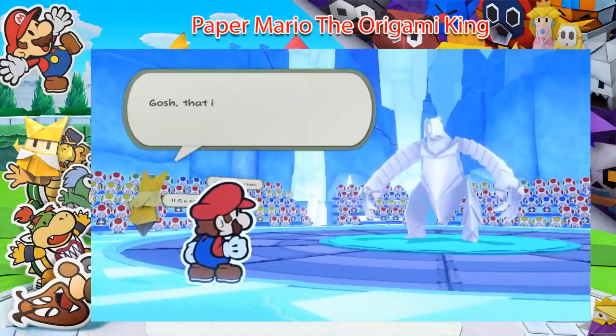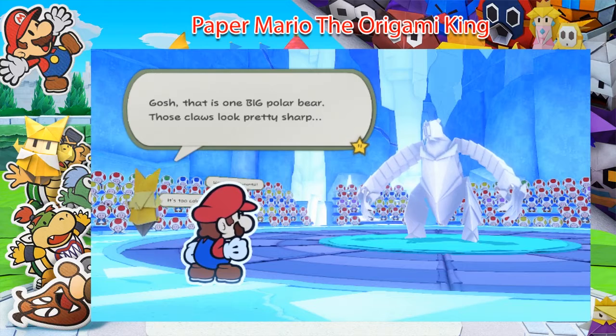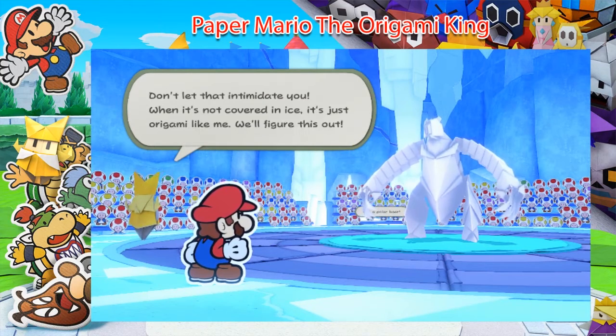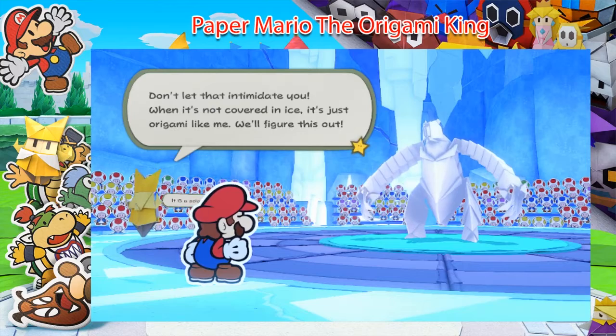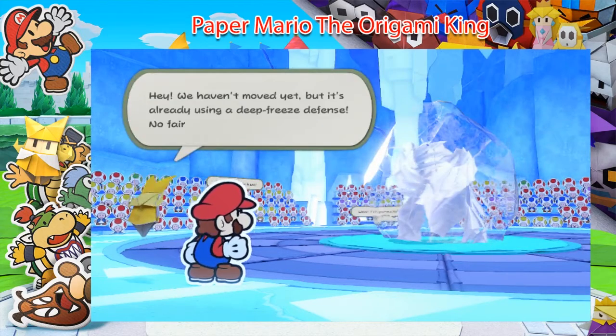Alright, so we're going up against an icy bear. Gosh, that is one big polar bear. Those claws look pretty sharp. Don't let that intimidate you, Mario. Wait, it's not covered in ice. It's just origami like me. We'll figure this one out. Hey, we haven't moved yet. But sorry, using a deep freeze defense. No fair.